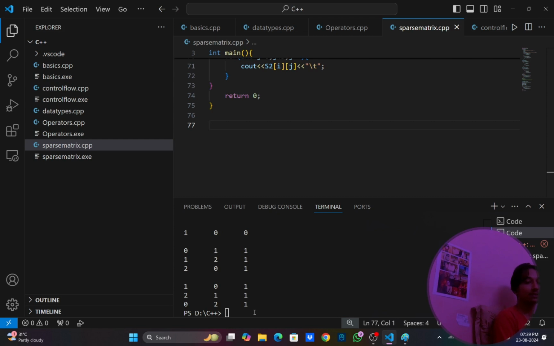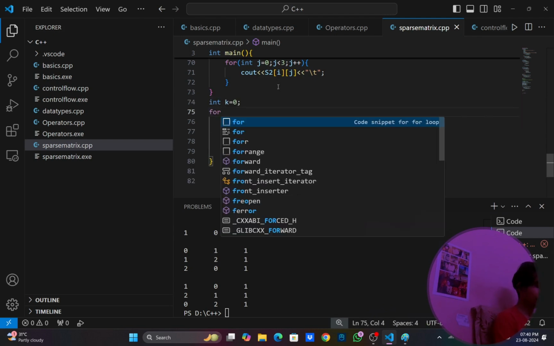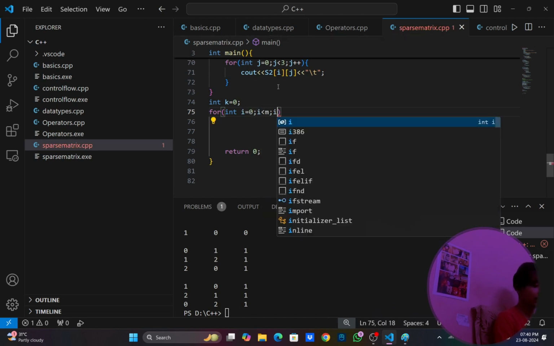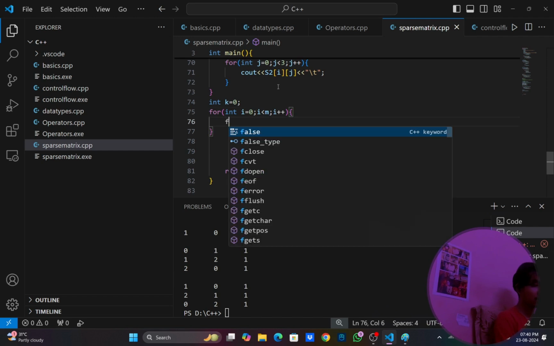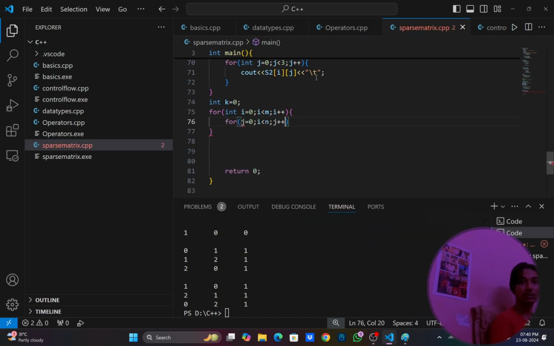Let me just try this one. I haven't tried this. This is my first try. And again, I'm writing outside of the return. Let me write from here, with some spaces. I will use one loop. Let's do a list. For i equals 0, i less than n, j. So j.